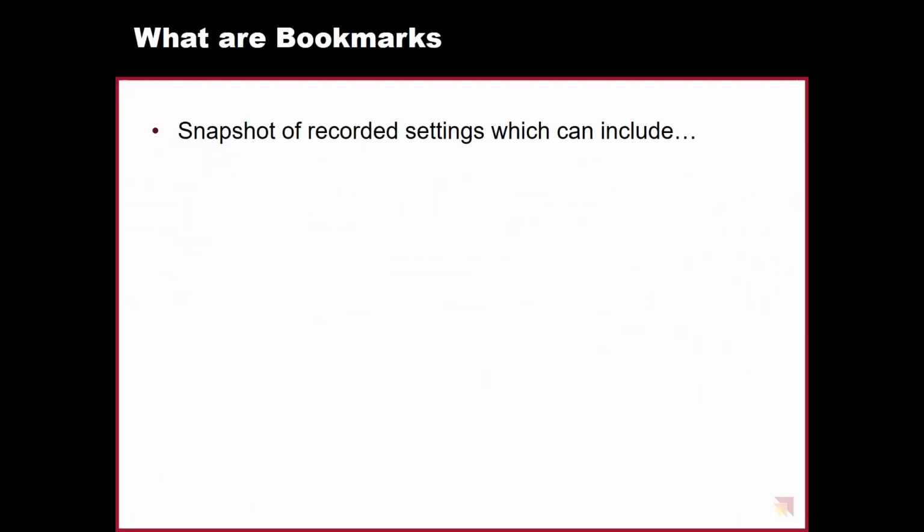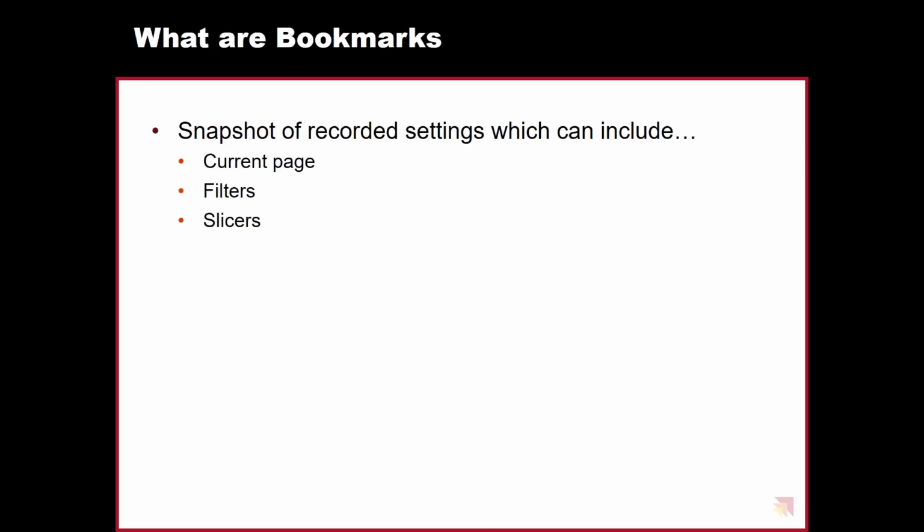And when I say what can be recorded, it's because there's several categories of things that you can record, and you can choose to either capture or ignore certain types of things. So they don't have to be recorded, not everything, but here's what can be recorded. The current page. So if you want bookmarks to navigate from page to page, that's an important setting to capture.